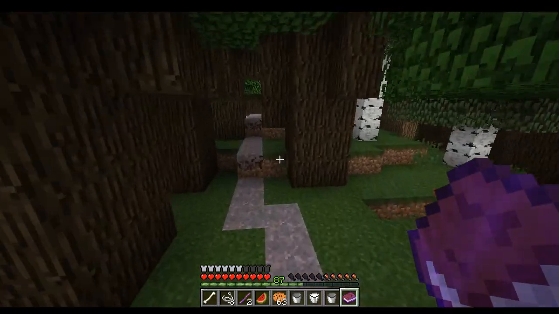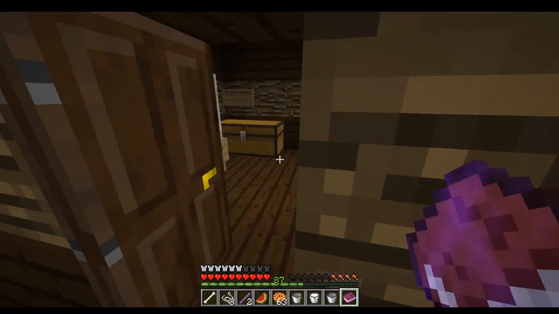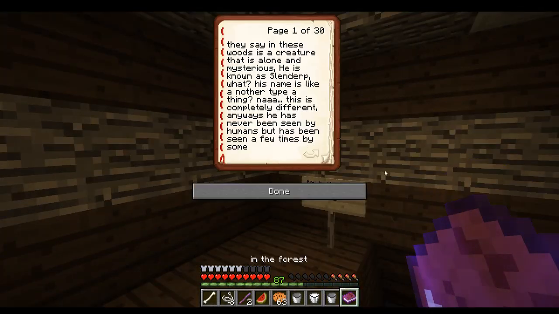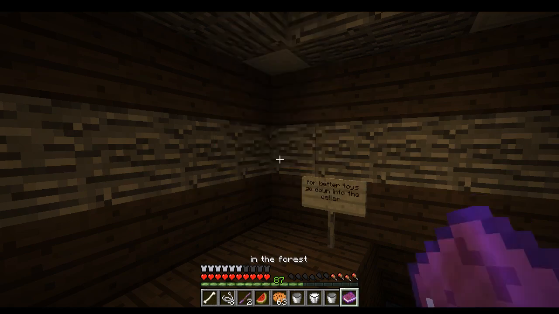Now, this tells the story of a legendary creature that lives in the woods of spoopiness. Right here it says, they say in these woods is a creature that is alone and mysterious. He's known as Slenderp. What? His name is like another type of thing? Nah, this is completely different. Anyways, he has never been seen by humans, but has been seen a few times by some Derplantians and some dogs, also a koala. The end. But if you go to the end, it says he's in this forest somewhere.